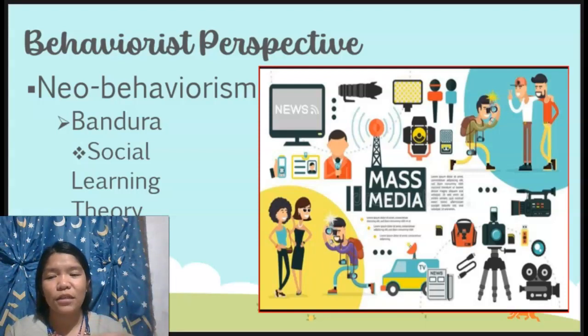And when Set A students were put in a room, they have imitated what the model has done to the inflated doll. The kids kicked, hit the inflated doll. Set B, however, did nothing to the inflated doll. They have just stared at the inflated doll and some touched it, played with it. So it is safe to conclude that what they see, they imitate.